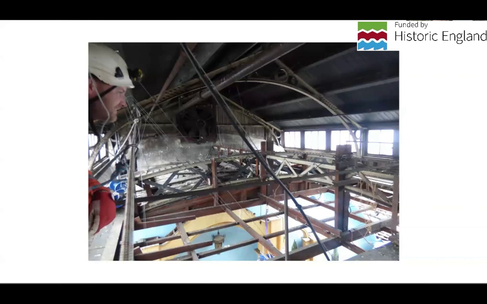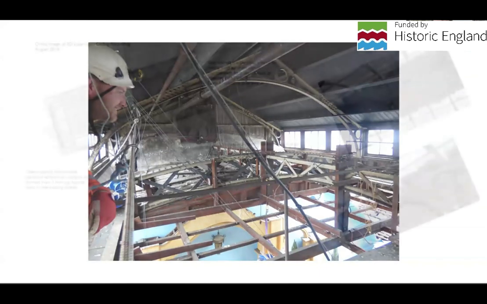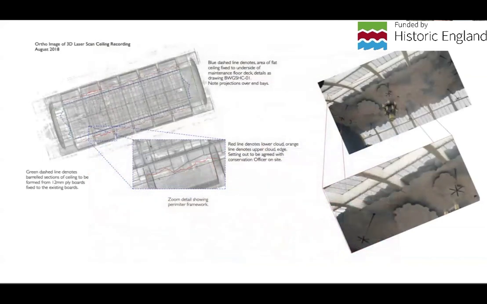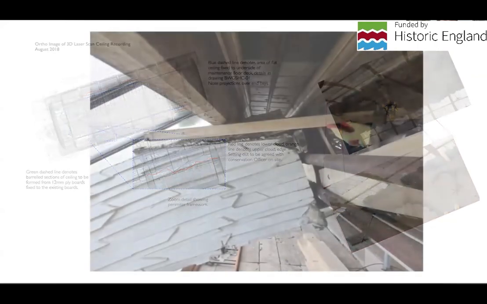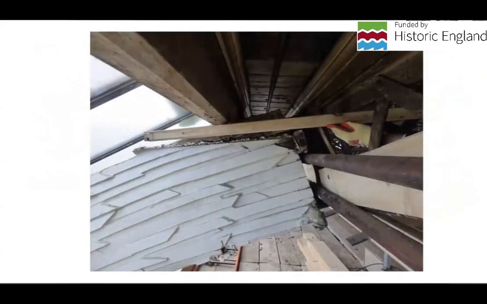So the safest way to get in there was with rope access, and we carried on doing the laser scans in a separate phase to explore this space. And using the information we got, we were able to piece together what the extents of this historic ceiling had been, and to put together a repair plan to restore it using the archive images and the ortho images from the laser scans. Again, a very cheap and effective tool given the scale of the project. Still lots of hand measurement, lots of detailed thinking and working to get everything to fit together again.